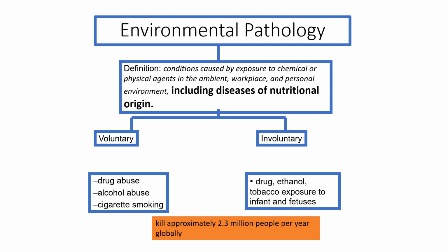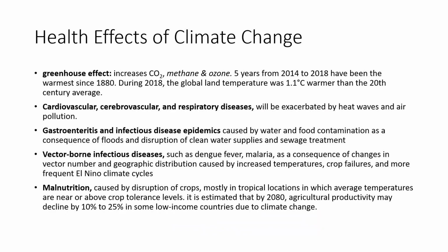The International Labour Organization estimates that work-related injuries and illnesses kill approximately 2.3 million people per year. Climate change stands to become the most important global cause of environmental disease in the 21st century and beyond. The greenhouse effect caused by increases in pollutants of carbon dioxide, methane, and ozone have contributed to record-breaking global temperatures.